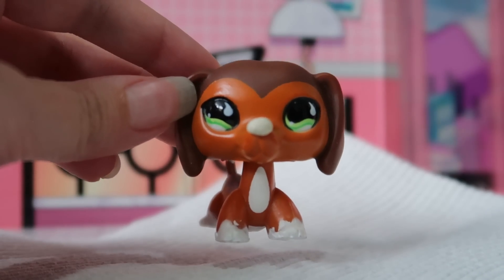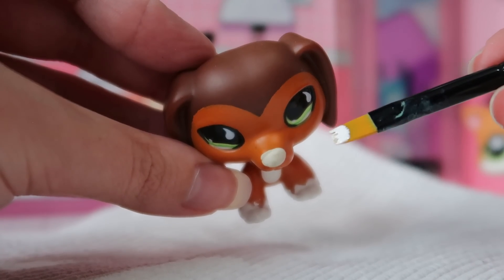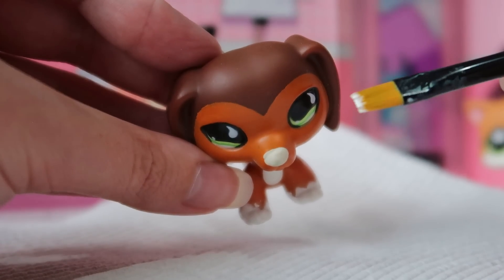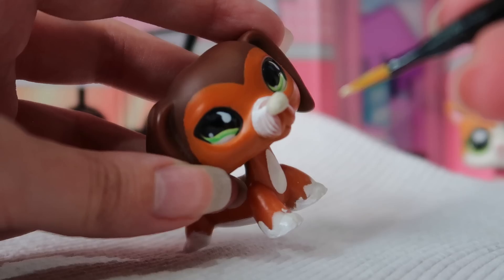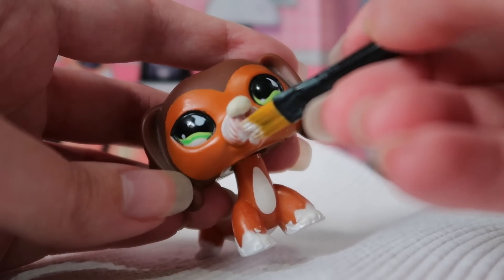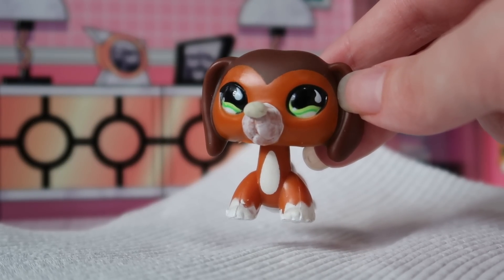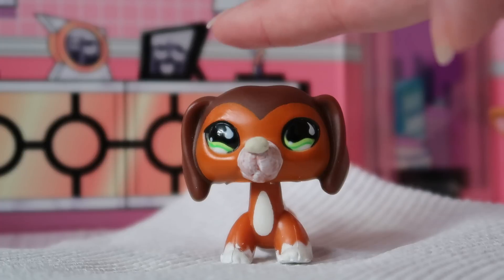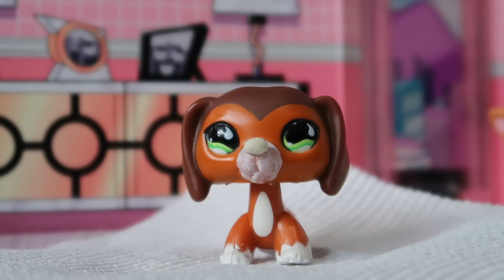Bozo the Clown over here ready to go. Why does she kind of look adorable with a white nose? But that's not why we're here — we're here for the muzzle. If this first swoop doesn't work, I can always quickly wash it off with water before it sets. I'm just going to do one clean swoop over the top and pray that it works. I'm freaking out — I honestly can't believe I'm doing this. First coat officially done — a little sloppy, a little streaky, but it all gets covered up with multiple coats. I feel like it's meant to be slightly wider on each side, so I'll see how it goes with more coats.